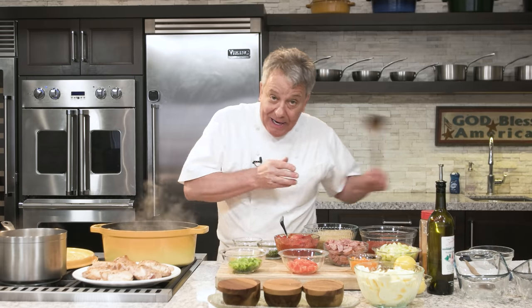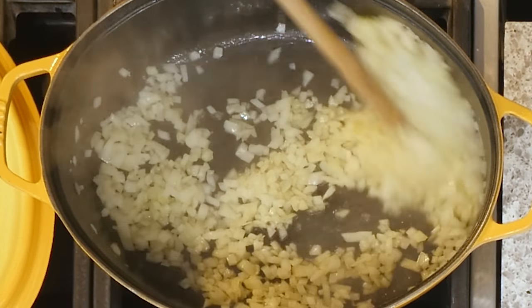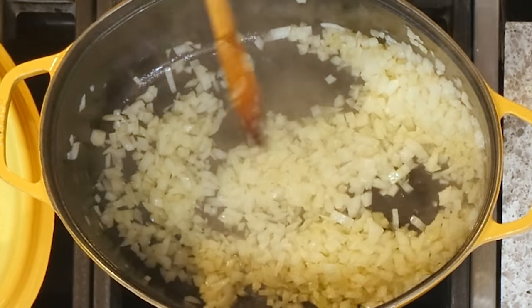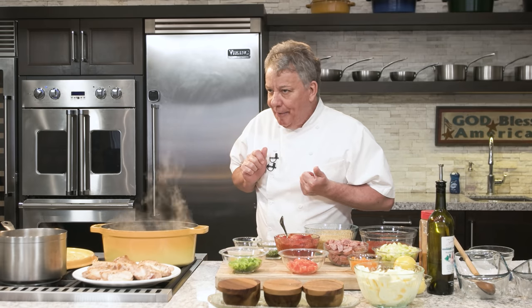I know I will. So in my jambalaya or my chicken dish, whatever it is that I'm doing, it's better if I take the time to caramelize them. How do you do that? Easy. You put them on the stove, and you wait for them to be golden brown. A little bit. They're going to have more flavor. They're going to be sweeter. And I like things that are sweeter.